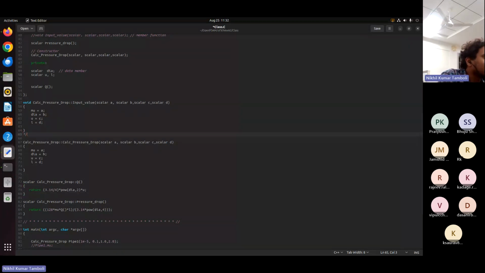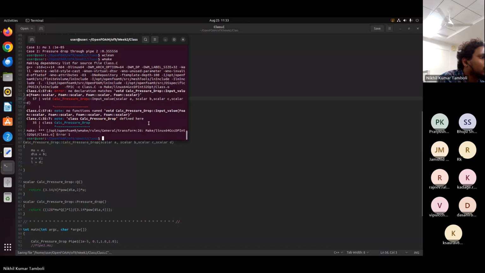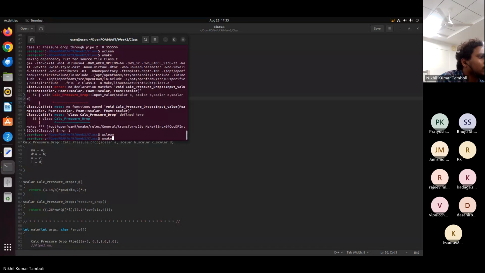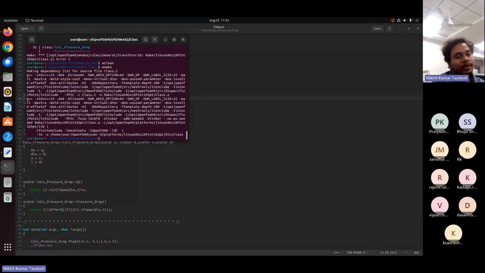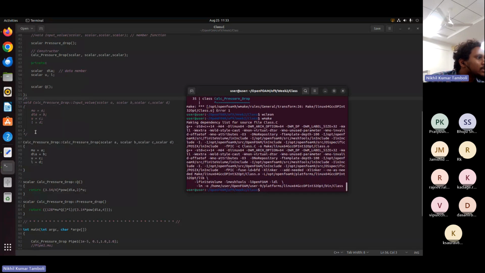Let's comment out this part of the code. Now it has compiled, because the compiler was also seeing this line which is saying some input value which is not defined anywhere. So we need to comment that part.